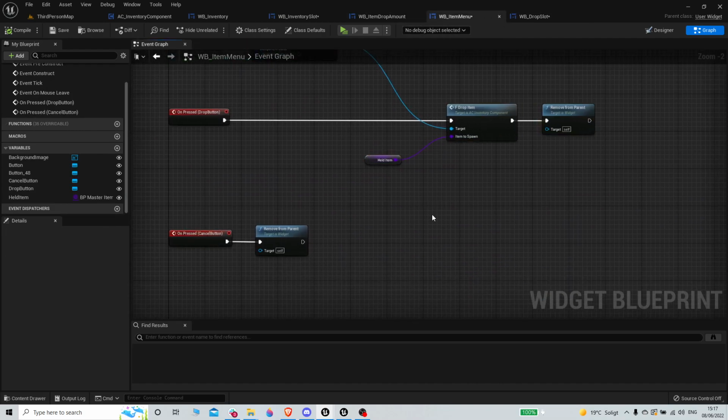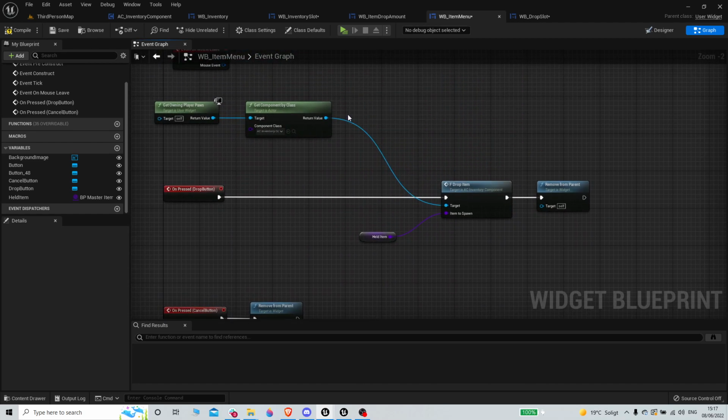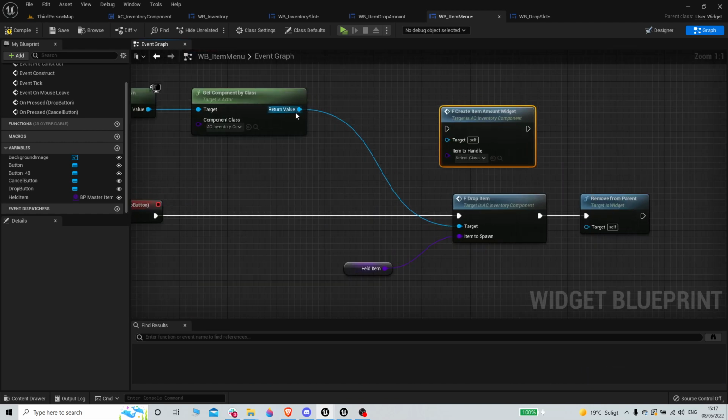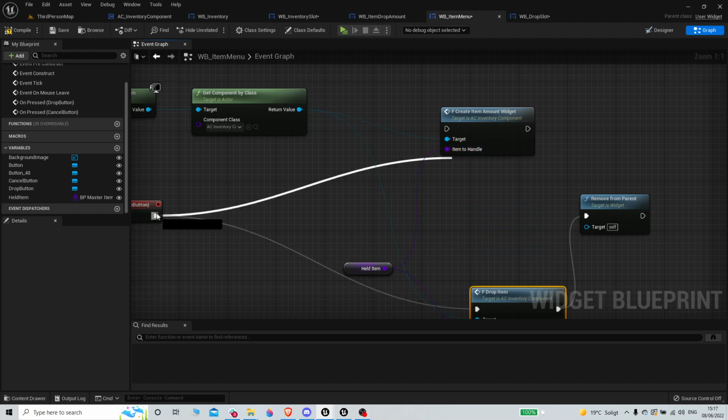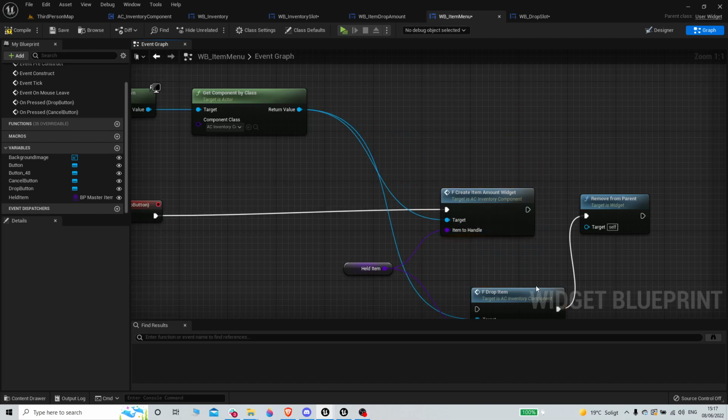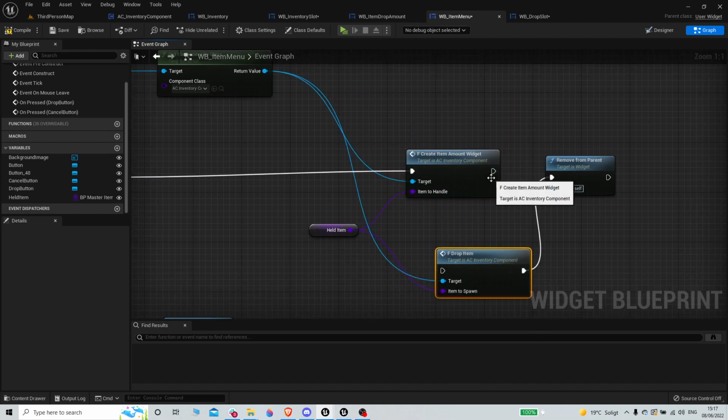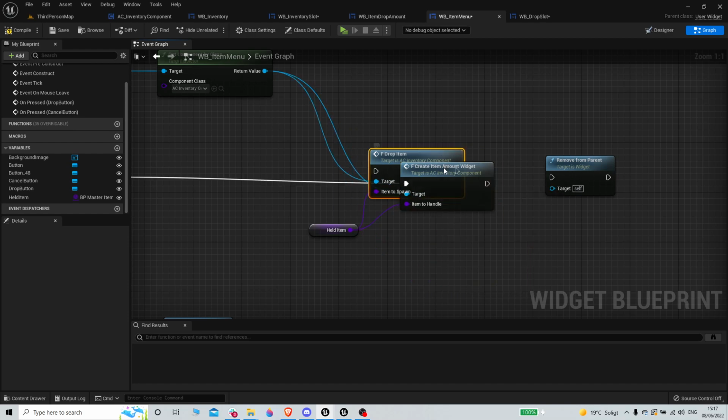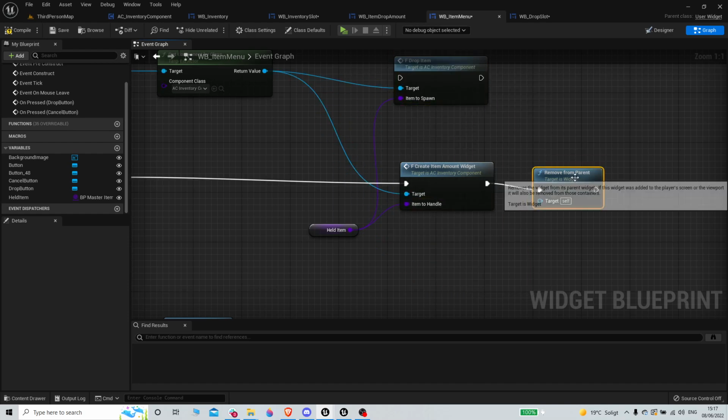So from the item menu, we don't want a drop item. We want to create the amount widget, and that's going to be the held item. Let's save this for the check. So we use the same check.